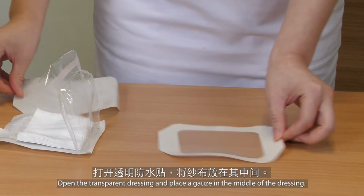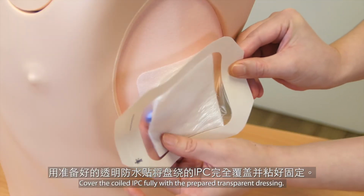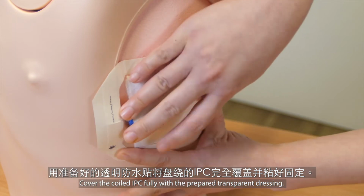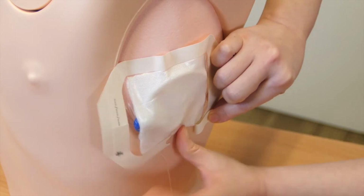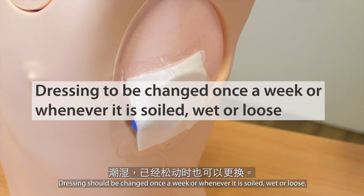Open the transparent dressing and place a gauze in the middle of the dressing. Cover the coiled IPC fully with the prepared transparent dressing. Dressing should be changed once a week or whenever it is soiled, wet or loose.